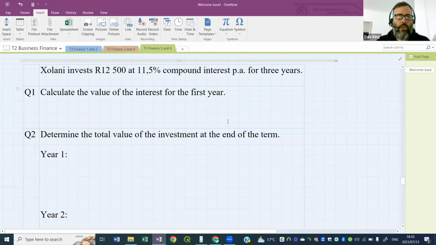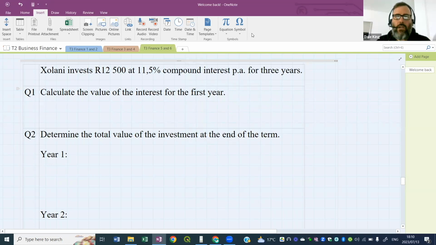All right, you have 2 minutes to calculate the interest for this investment over 1 year only. Once you finish that, you can let us know, and you can start on question two, because like we did last time, we're going to do the total value of this investment over 3 years. This is why I've got year one and year two ready there. But I just want you guys to show me your interest calculation, interest only for the first year.